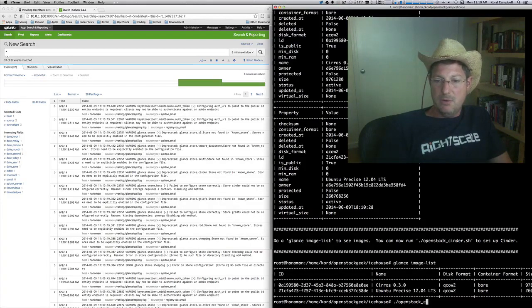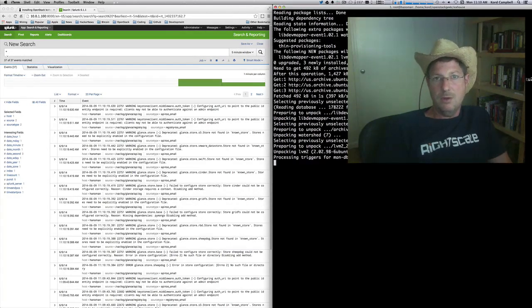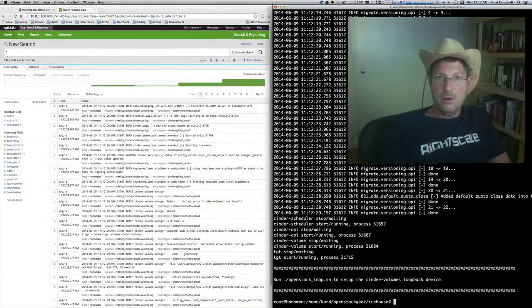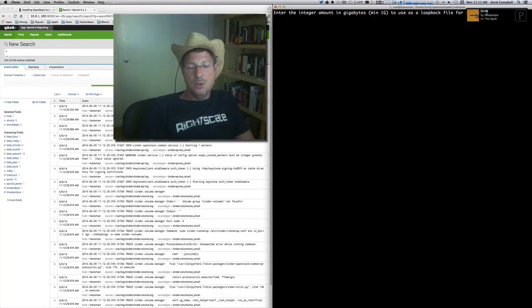Now we're going to set up Cinder. Cinder is the volume storage manager for OpenStack, so it creates volumes that you can attach to instances. Alright, the Cinder install is complete. What we need to do now is create a loopback file. Alternately, you could use a separate hard drive for this.